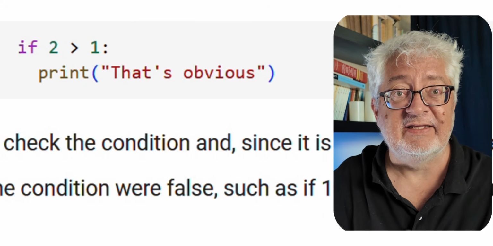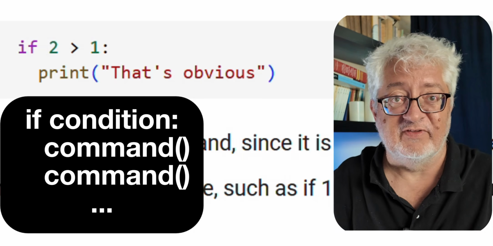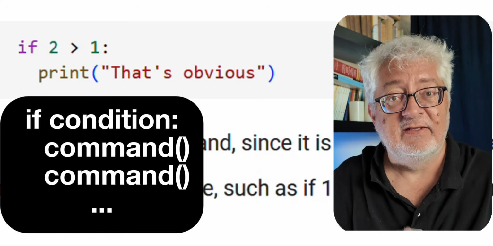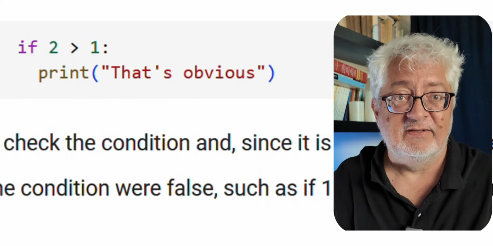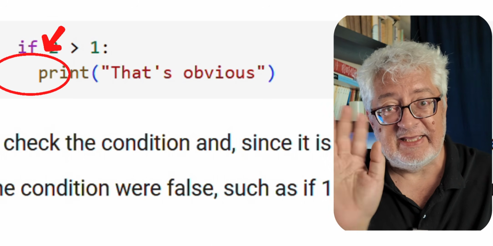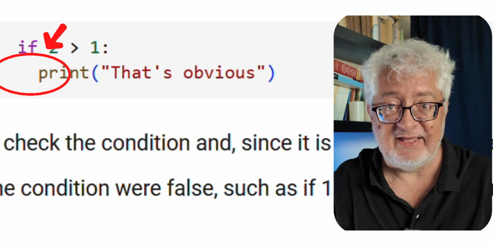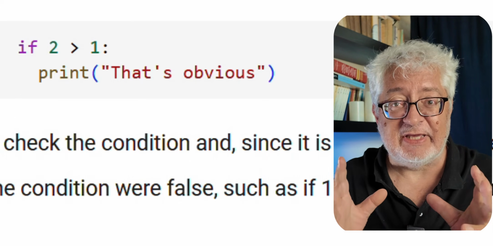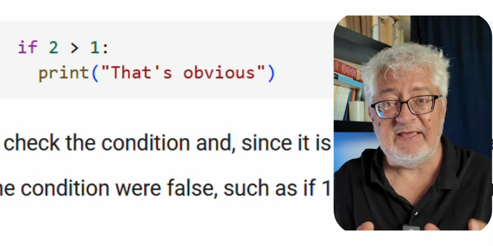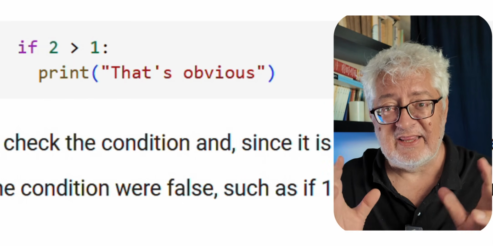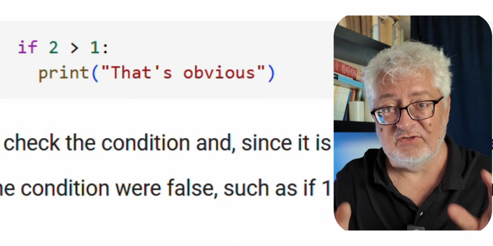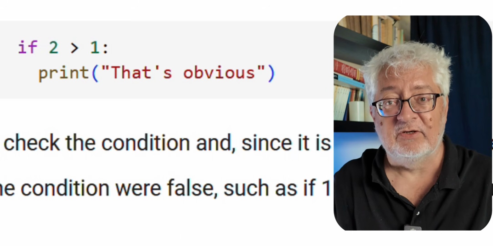And so you are writing if, then your condition, let's say if 2 is greater than 1, then what, and the colon says then, and then you write what's going to happen then. And the important thing is that you have this indentation in the next line. The print is more to the right on the line than the if. That's very important, because Python actually looks at this space, at the white space before print. If you did not have the indentation, then it would not know where the if begins and ends in your program. So you really have to indent those conditional blocks.